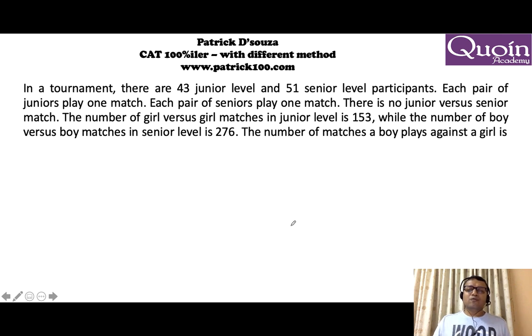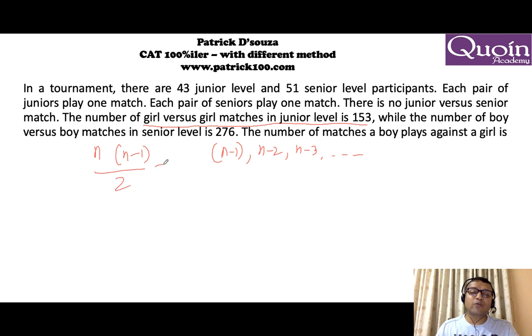This is some, the idea which has come in the previous CAT also. Similar idea has come in previous CAT. Somewhere going to previous CAT papers could help you a little bit in the exam. So this has come. If you know and if you have solved, girl versus girl matches, suppose there are N girls. Each girl will play N-1 match, they will play with each and every player. So, each girl play N-1 matches but the basic idea is, first girl plays with all the remaining N-1 players. Next, second girl play with next N-2, third will play with N-3 and so on. You can see that or you say each girl plays N-1 matches but there is double counting. We count both. So, divide by 2 should give you 153. Either this or you can say N-1 plus N-2 plus N-3 plus 1 is nothing but N into N-1 upon 2. Either way you take.